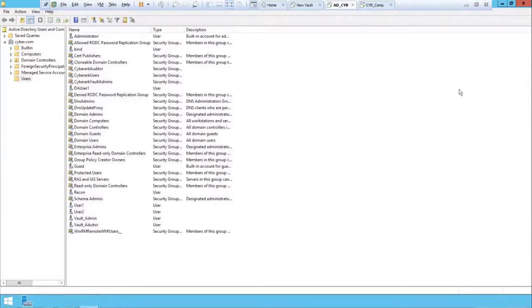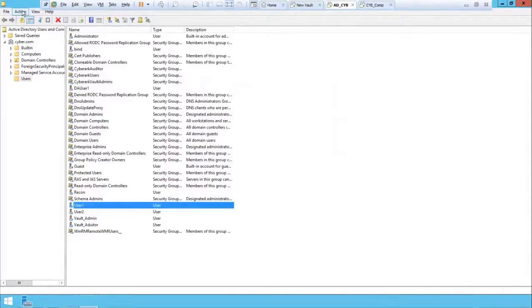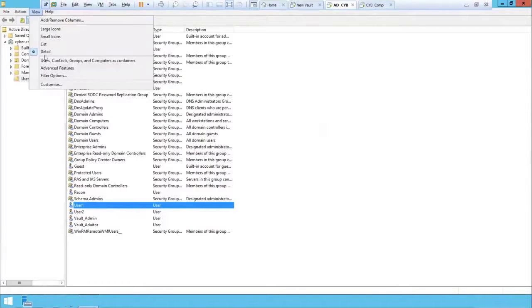So in case that user requires administrator access for the Cyber Portal, then that ID should be added to Cyber Vault admins. But for authentication purposes, if that were to be made a mandate, how do we do that? Suppose I don't want user 1 to log in as user 1 for CyberArk. I want to change it to, I don't know, we don't have any custom attributes here, right? I don't think we will have it here.